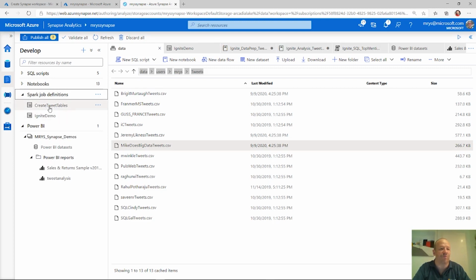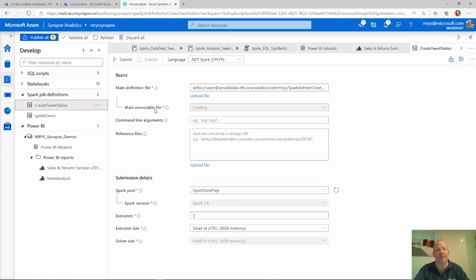I want to run a Spark job definition that creates the tweet data sets. Let me open this. What you see here is that I have written a .NET for Spark program that creates my tweet tables.